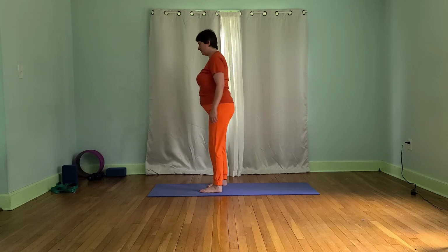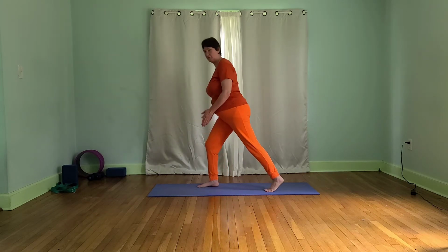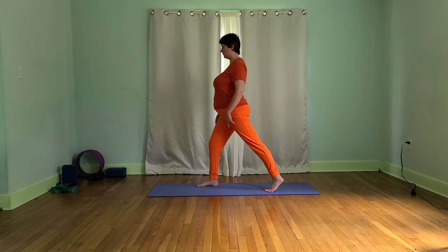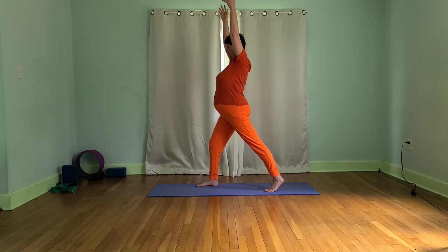Now let's go ahead and take this to a crescent lunge. So we're going to slide one foot straight back, keeping a hip distance. We're going to stay up on our toes. And let's just hold here for a moment. Arms overhead. We can keep hands at our heart or hips.